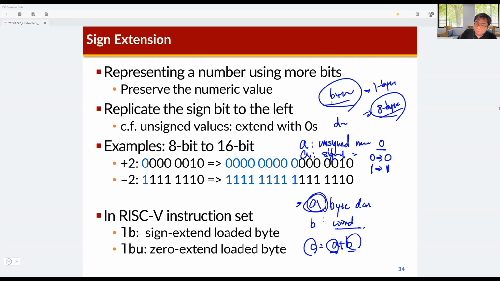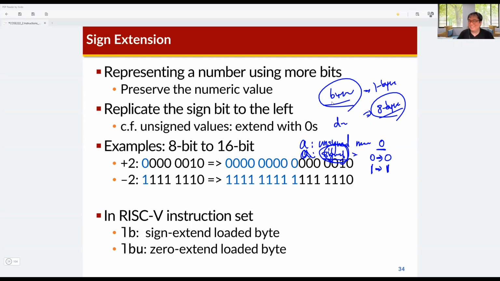So that means if A is the signed number, for this bit extension, we just repeat the MSB bit. Okay, so for this bit extension, we need to consider whether the data is signed number or unsigned number. That's why I explained this. It's obvious.